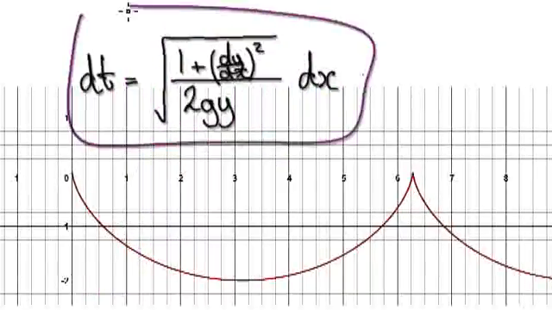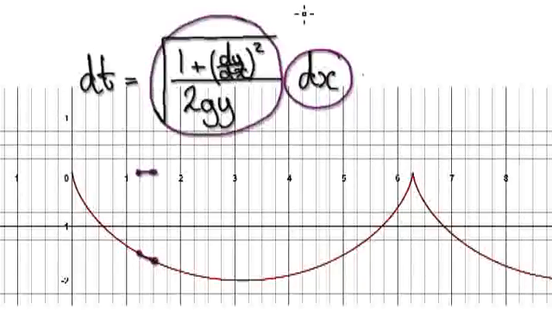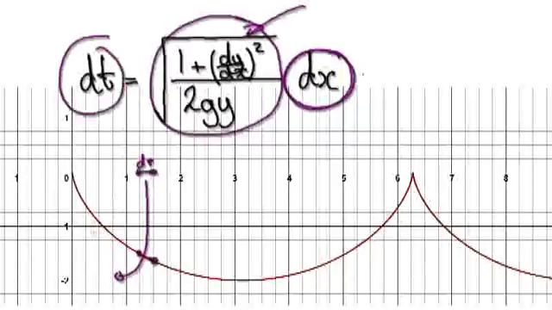So let me start again. When you come to read this, you should read it as a small change in the x direction. Somewhere in there will be buried the ds. So a small change in dx would result in a small change in time. Let's say 3 seconds. Okay, so now the next one, another small change in dx.